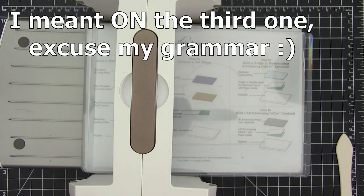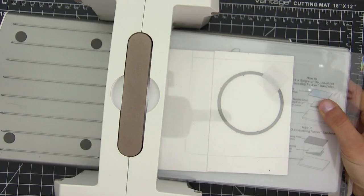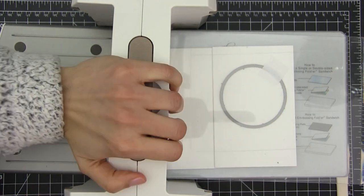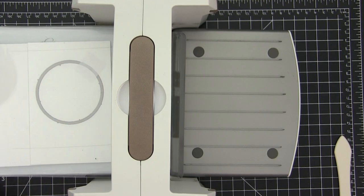That way we know exactly where to cut each window, and we can make sure that they are going to be exactly in the same place. This is very important, because if they are not exactly in the same place, the card is going to look a little bit weird.